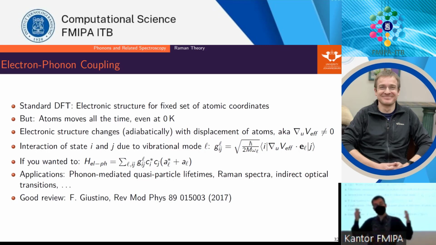And basically what we're saying is, if hopefully everything is adiabatic, if I just displace my atom, aka I make a gradient with regard to the position of the atoms, or displacement of the atoms u, then the effective potential my electrons are moving in will change, right? And how do we measure then in physics the resultant effect? We just do an inner product, bracket. I have two electronic states, i and j. I just take this operator inside, I do the bracket, and this is now defining the interaction between state i and j as, what's the right verb, produced by the vibration l, right? Which is encoded, e_l is the direction in which the vibration goes, right? We have to take the gradient and then project it into the right direction.